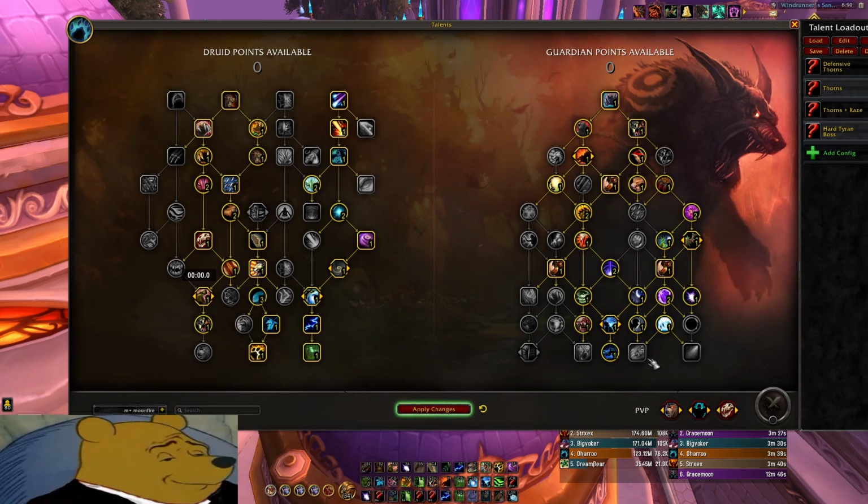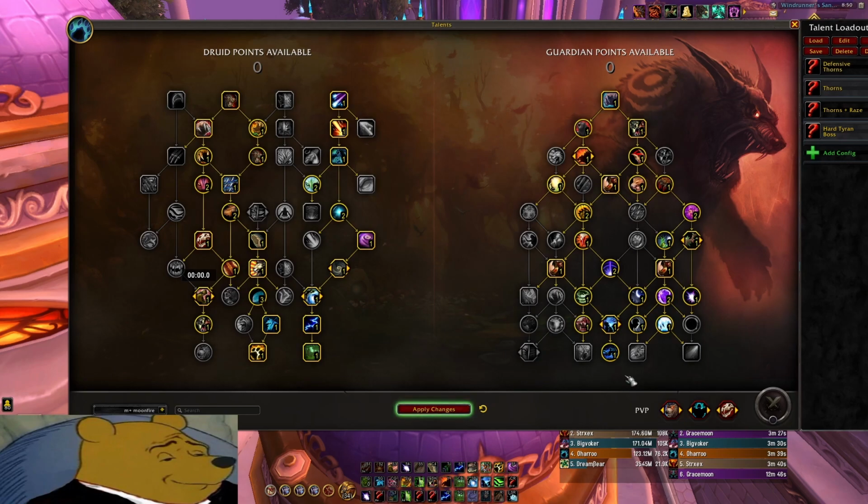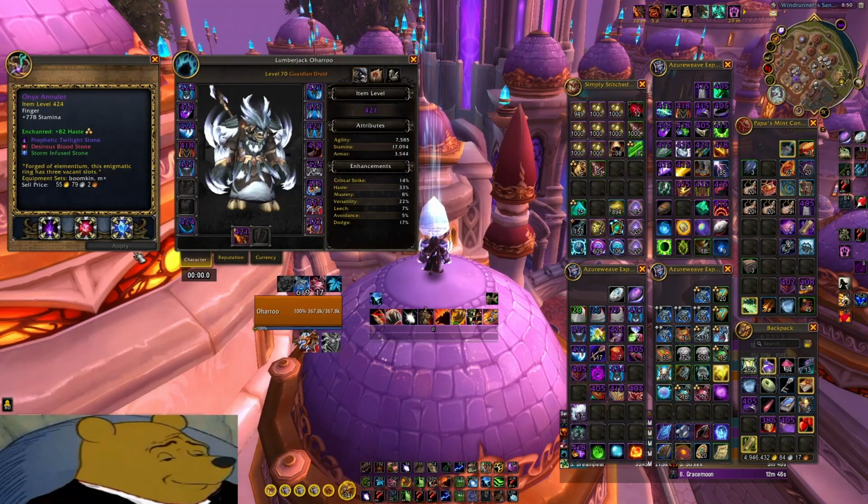My biggest issue with this is obviously you drop Rage of the Sleeper. I could see this being absolutely fine in some of the lower keys, but I would not personally feel comfortable. Either way, if you do run this build, you can definitely swap out the third gem in your ring for Humming, and that would be absolutely fine.